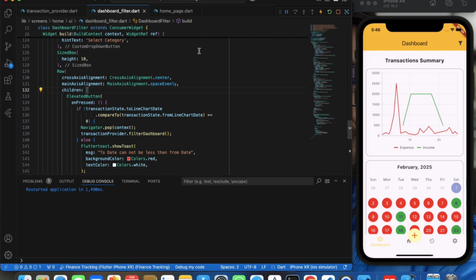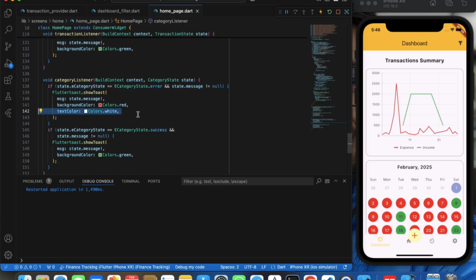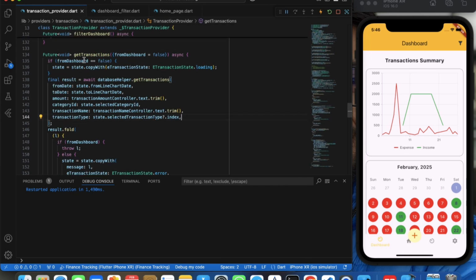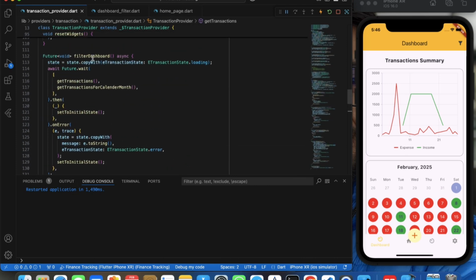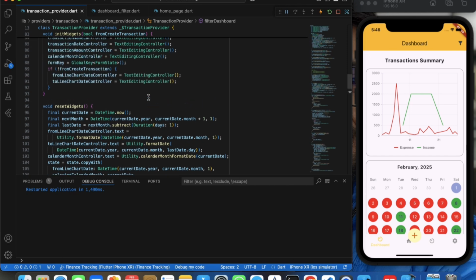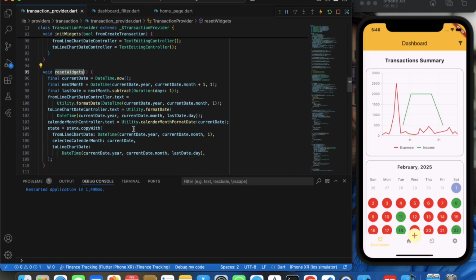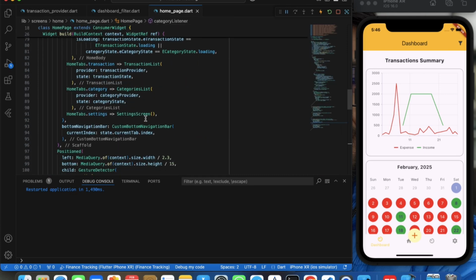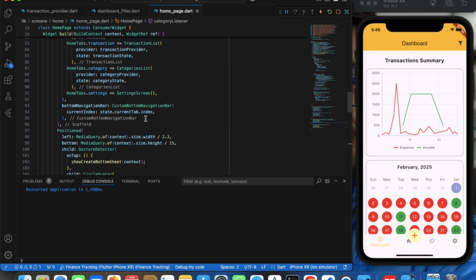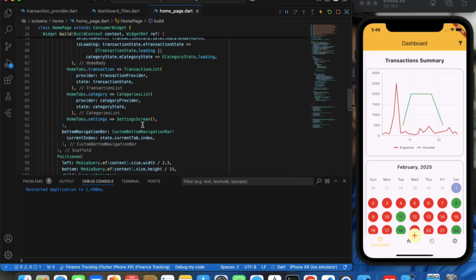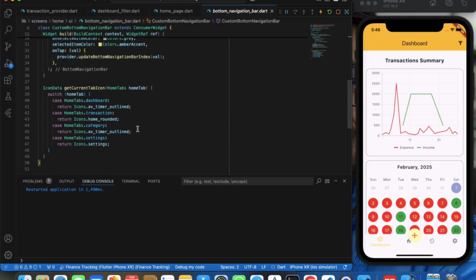And also while switching the tabs, make sure you trigger that filter one, the reset. We have home page here, right? And we have the custom bottom navigation bar.